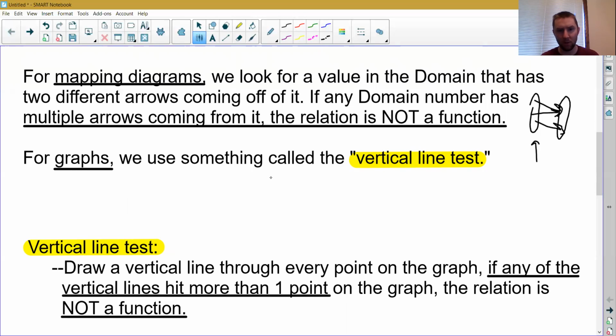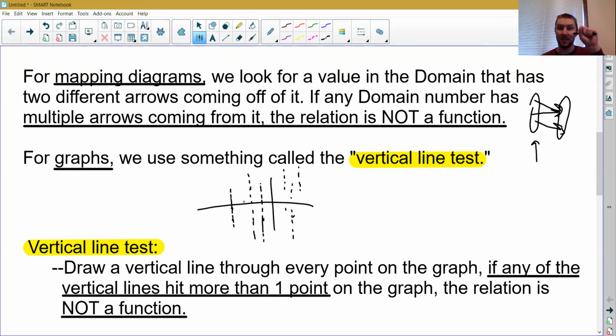So just as a quick example, if I make myself a coordinate grid here and I put a bunch of dots, like there's a dot and there's a dot and here's a dot and over here's a dot and over here's a dot and over here's a dot and then right here's a dot. Okay, so if I were to draw a vertical line through each of these points, I'm looking for a vertical line that hits more than one of the points on my graph, okay? So I just draw vertical lines through all of these points, and then I end up here, and that one I think hit 2 different points. Okay, so if any of those vertical lines hit more than one point, it's not a function, okay?